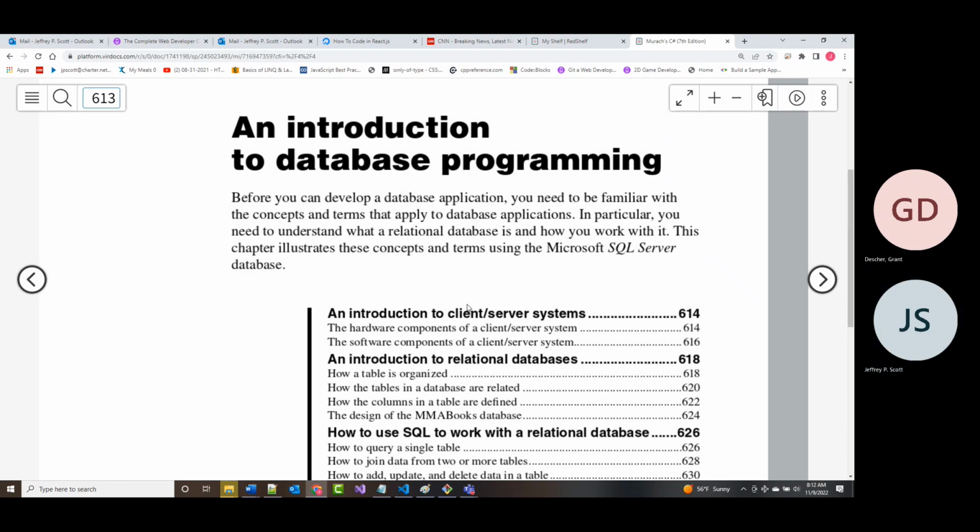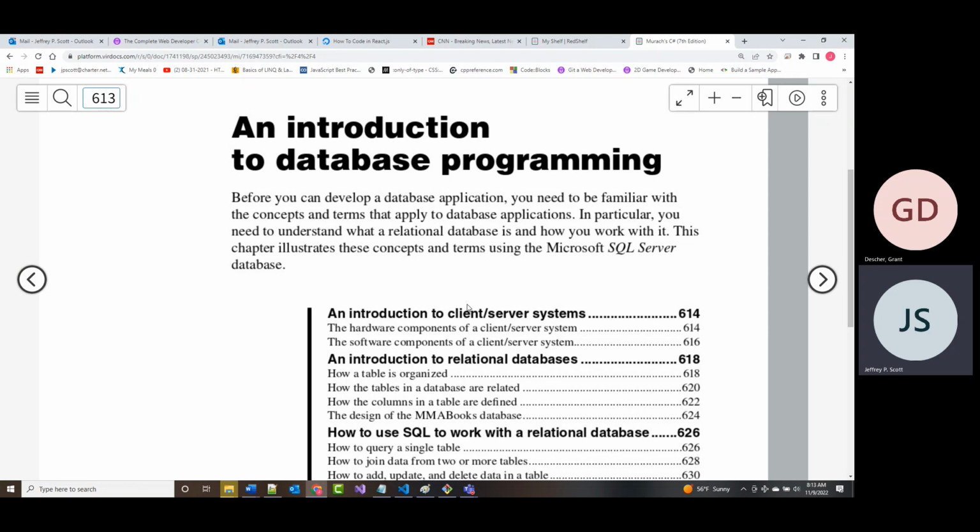Two or three of the best known relational databases are MySQL, Oracle, and Microsoft's SQL Server, the one that they're going to basically be talking about in here.